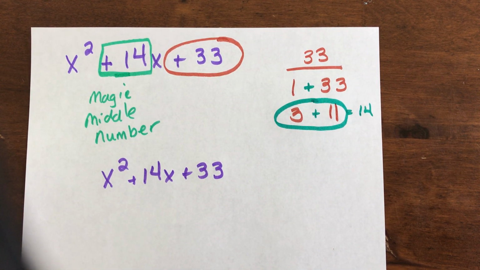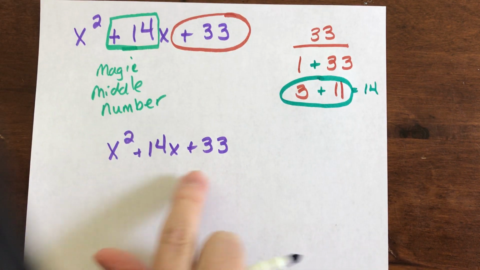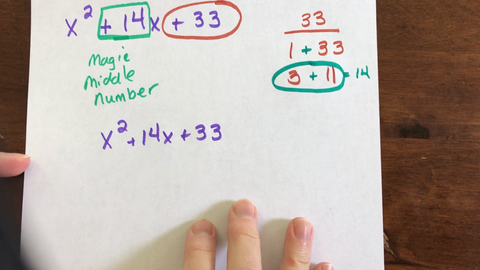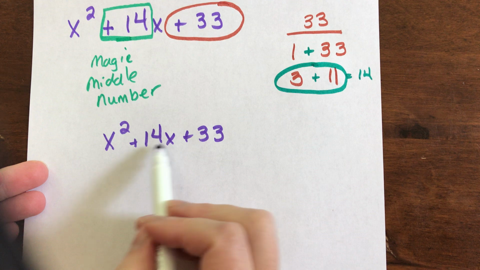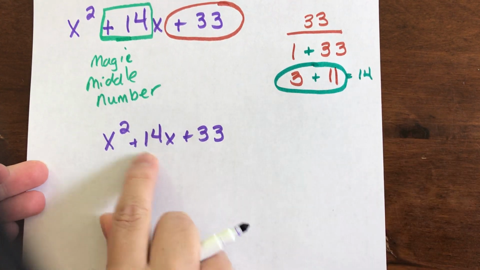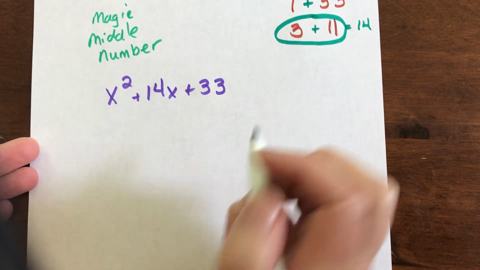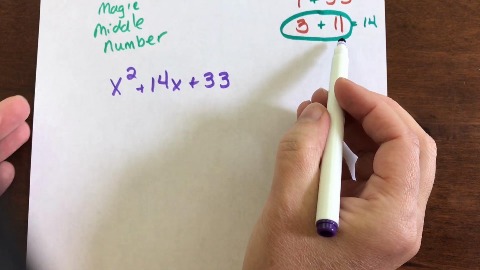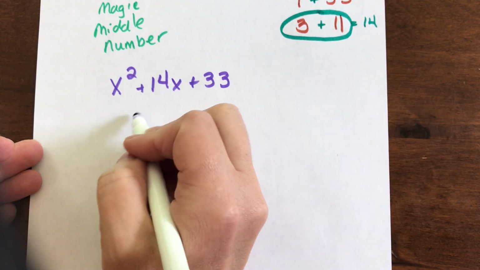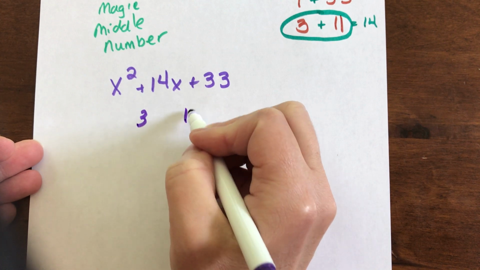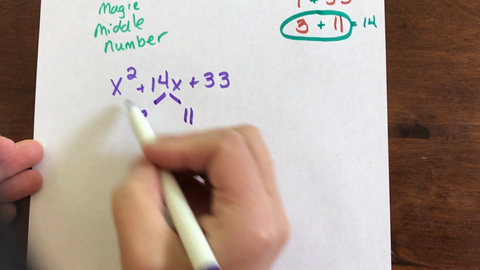Let's go back to here for a second. See how before the trinomial I had the quadnomial? So I'm going to take this trinomial and turn it into a quadnomial. I'm going to replace 14x with the 3 and the 11, replacing that one term with two so that I'll get the quadnomial. It doesn't matter the order that you put these, but I'm going to list 3 first and then 11, because the 11 can pair with the 33, and we'll deal with this in a second.